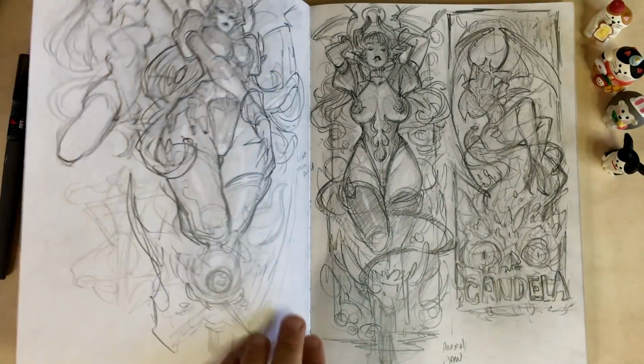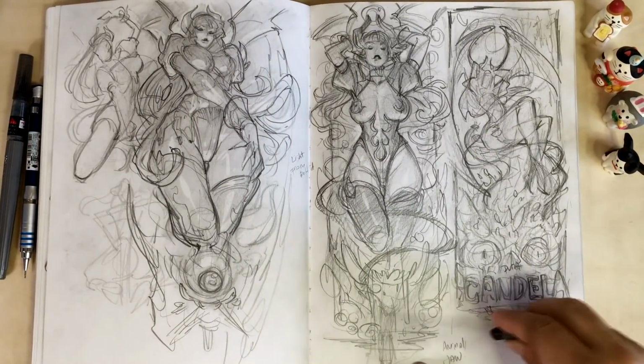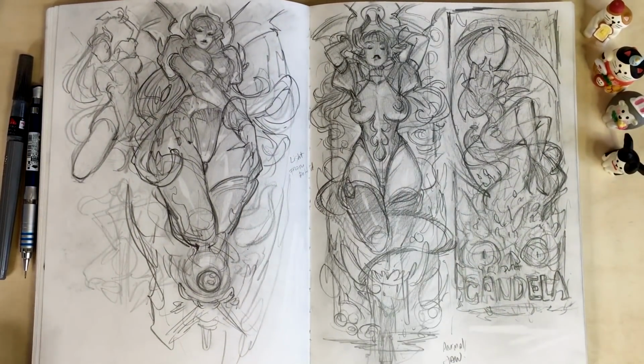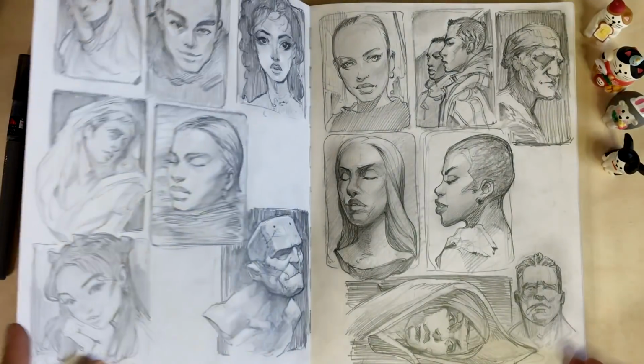These are really fun to do, especially with this paper. You can smudge the paper, and if you have an eraser, you can create some cool highlights on the drawings, right? You can create some cool highlights and lighting conditions, right? So if you want to practice that, you can just smudge the pencil and then work with an eraser.